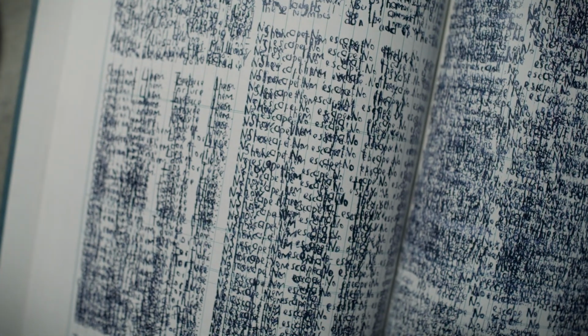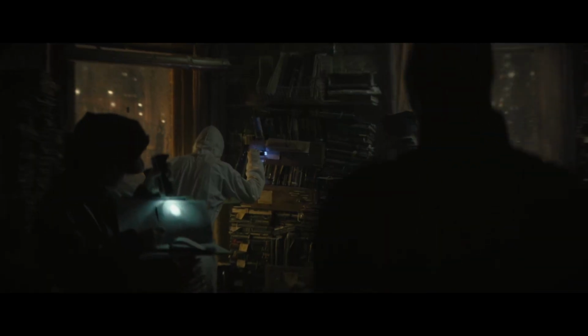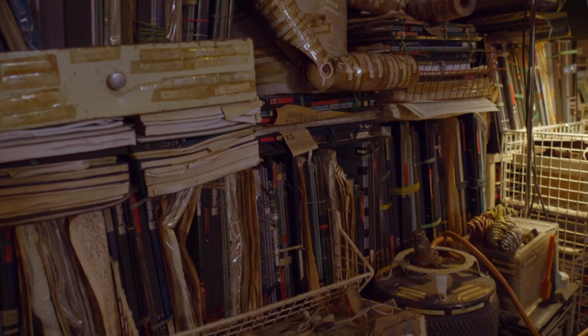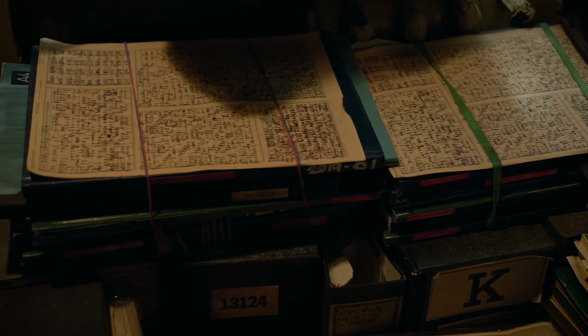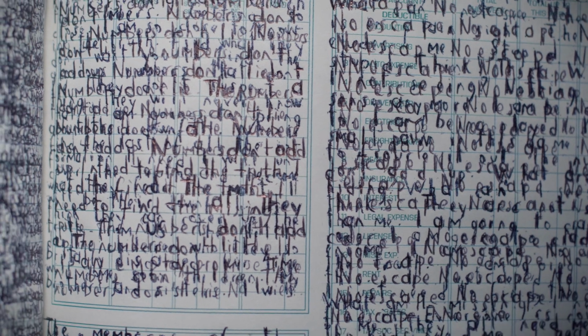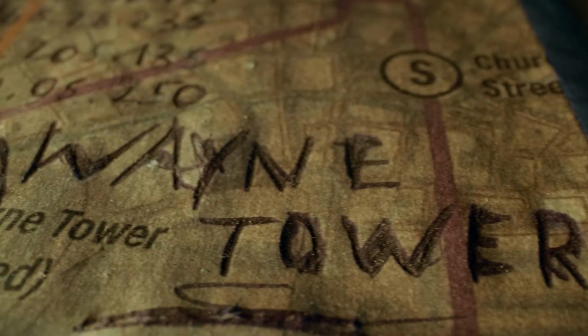This is a very important prop. This is all of his confessions and tormented mind. Floor to ceiling, we have these ledgers. We had some makers in for many weeks to manufacture all of those by hand. It is handwritten, so the handwriting was developed by one of our artists, and then she had to sit and write the entire ledger, or a good part of it. It's sort of pressed into the paper. We looked at Charles Crumb, whose journals, again, he had a disturbance of the mind, and his journals are very much like what you see here. This is the level of detail we're trying to achieve.